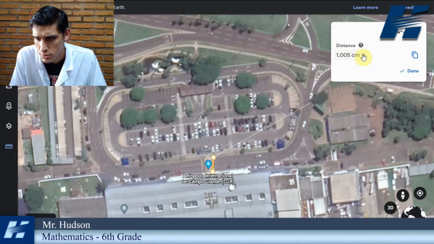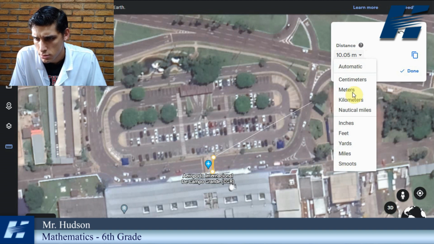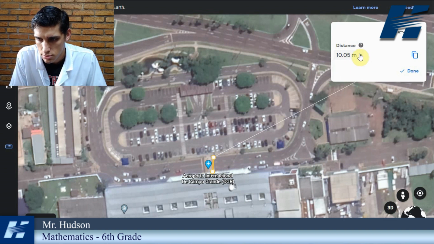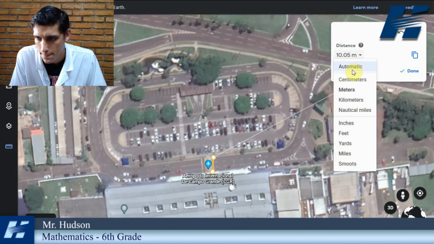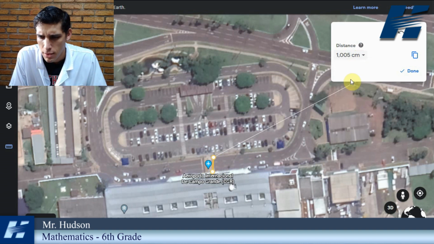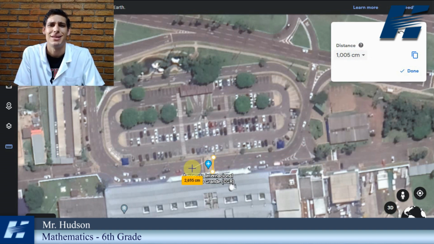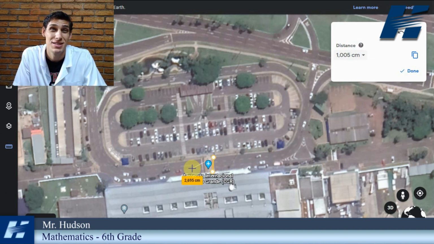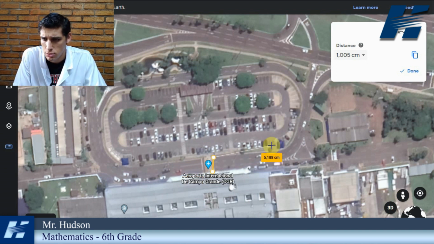And 1,000 centimeters would be what? 10 meters? Alright. But now that I'm thinking 1,000 centimeters, I want to know how much is 10,000 centimeters. So let's take a look. You go all the way across. There it is.